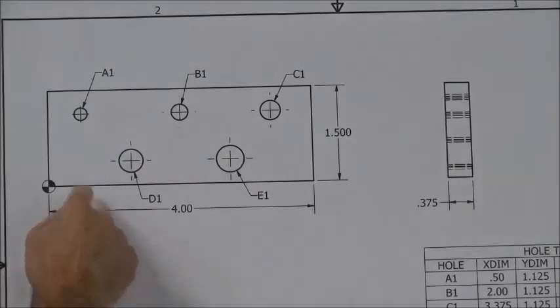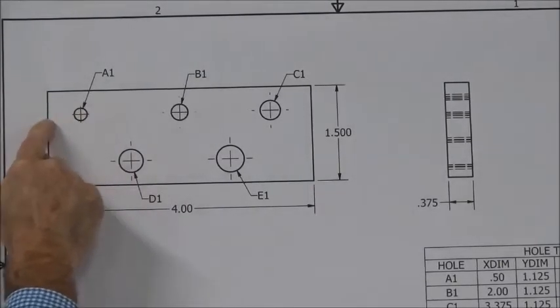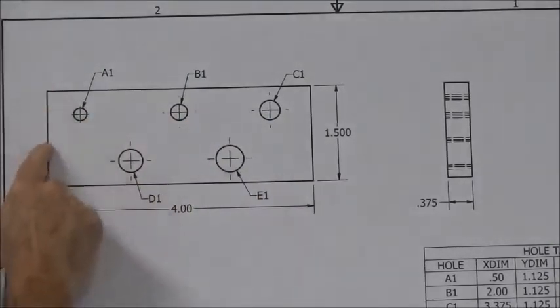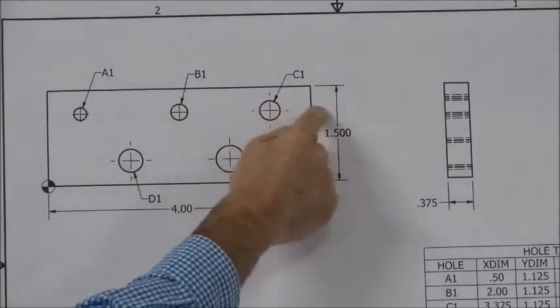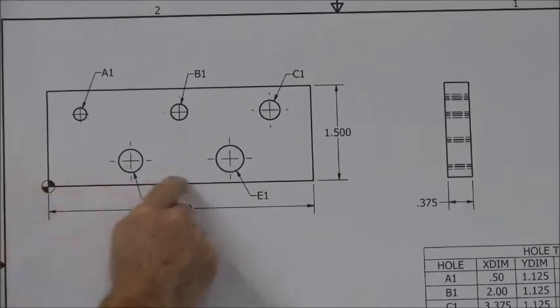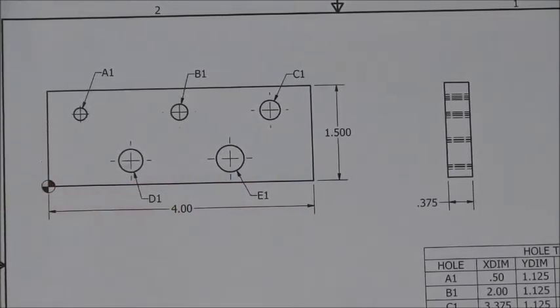So in other words, if I'm measuring a particular distance from this hole to here, then when I don't make all the other ones, I want to be on this same reference point. I don't want to jump over here and kind of backtrack because I guarantee you that will throw your measurements off, no matter how close it may seem. So we always want to use a reference edge and a reference corner right here. It's one of the things that you're going to mark when you first come into the lab and work on your project.